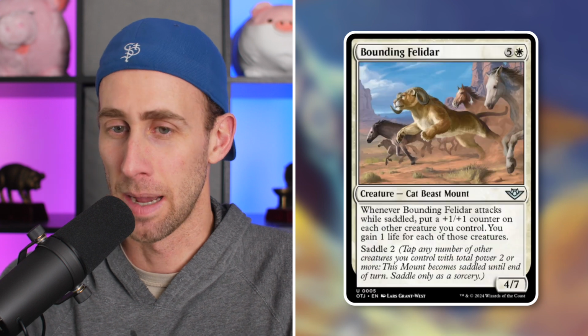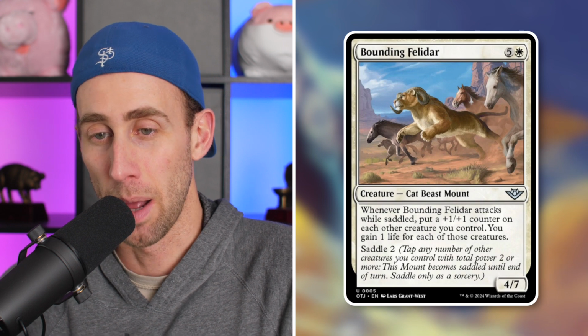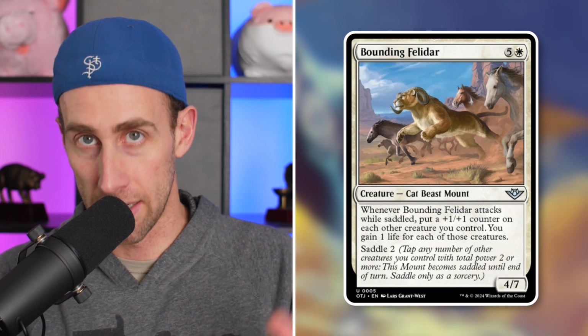Next up, Bounding Felidar, a 4/7 Cat Beast Mount for 5 and a white. Whenever it attacks while saddled, put a counter on each other creature you control. You gain 1 life for each of those creatures. Saddle 2. I guess a go-wide strategy could potentially consider this. It's a lot of mana, though, and a lot of dedication to do that. Saddle 2 is not that big of a deal, but the mana value is. So probably not really going to see play outside of, again, a Mountain Tribal deck, if you're all in on the saddle cards, then yes.